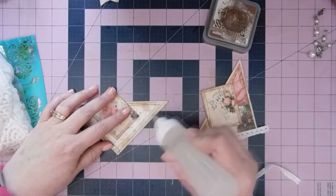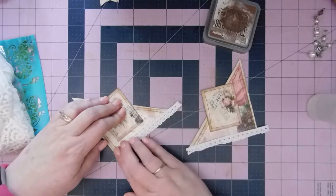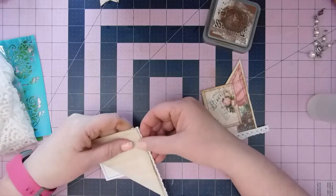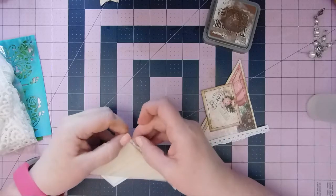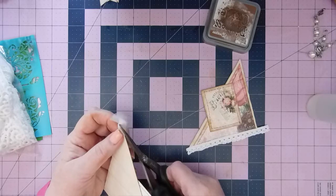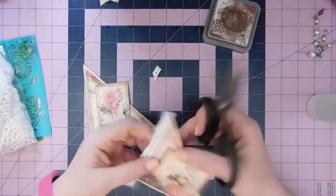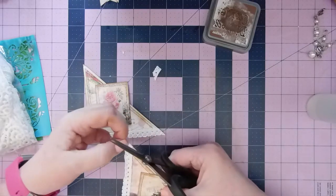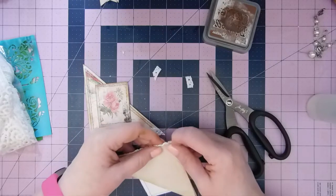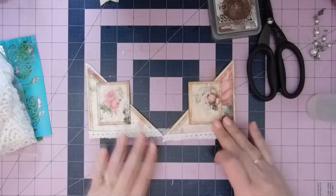These are fun little places to write. I am lining this up along the stitching line, which may or may not be a good idea because I'm not sure how straight I am. Some of this lace does not lay flat, so you kind of have to roll it out a little bit. Let's trim this off. And then there again, this probably needs to be unrolled — it's just from being stored in a bag. So there we have our two corner flips.